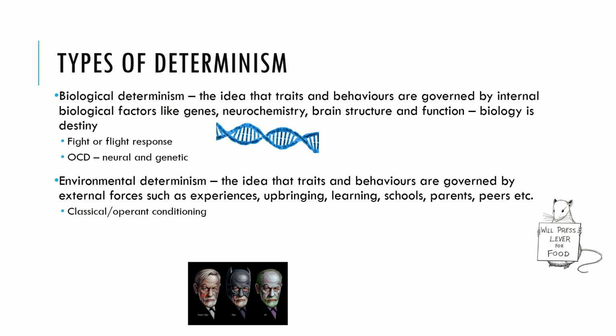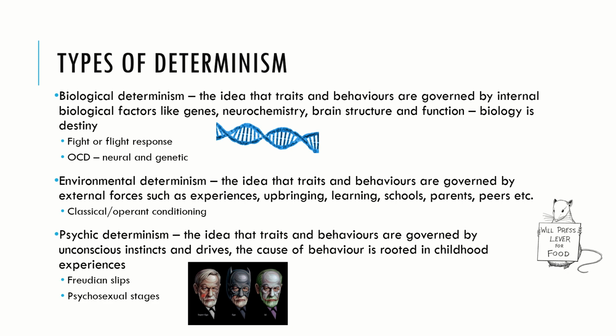However, there is an element of cognitive in there, and cognitive allows for an element of choice and free will, and therefore we would call it soft determinism. It's not suggesting that our behaviours are completely due to free will, but it's acknowledging that we have an element of choice within that. So just remember that within each one of these, you can talk about soft and hard determinism as well. The terms are not mutually exclusive. So the role of mediation or process is what makes social learning theory environmental, but soft determinism. We're being influenced by something in the environment, but we have an element of choice by deciding, are we motivated to imitate that behaviour?